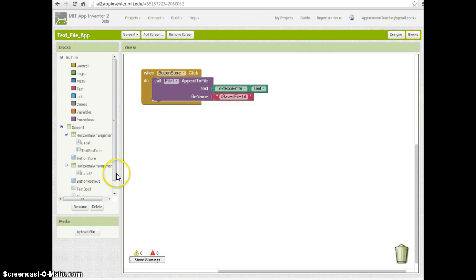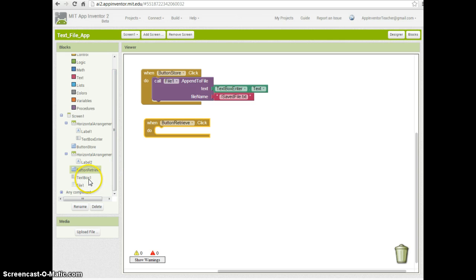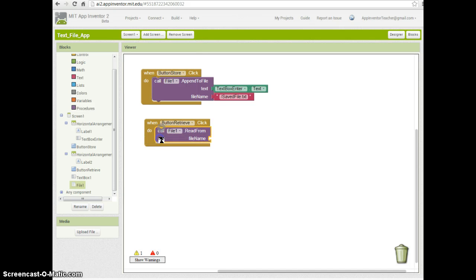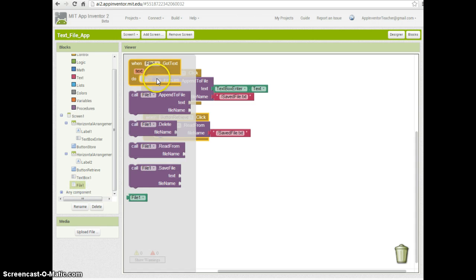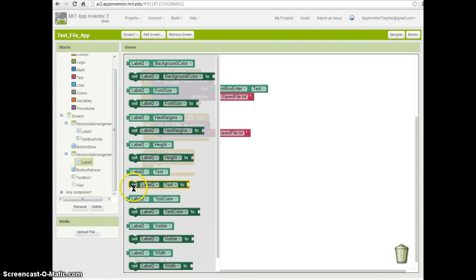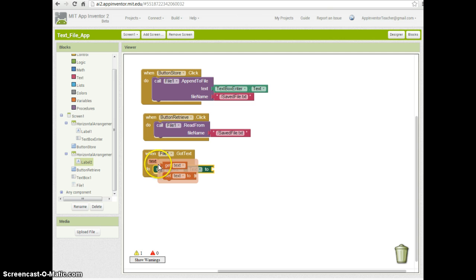The way this is going to work is when the button retrieve is clicked, I'm going to just simply pull the data out of the file. So I'm going to make a call from the file here. And that on its own won't do anything except go and get the data. What you need to know is when the data is actually available to the app here. So you do that with this, file1.GotText here, and all I'm going to do there is get my little label here. So we'll try this first. Set label text to, and any text that it's got. Okay, that's got to be worth a try.